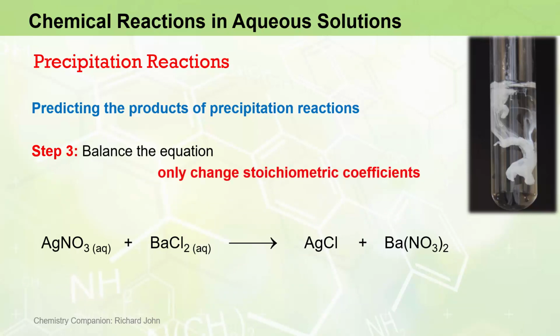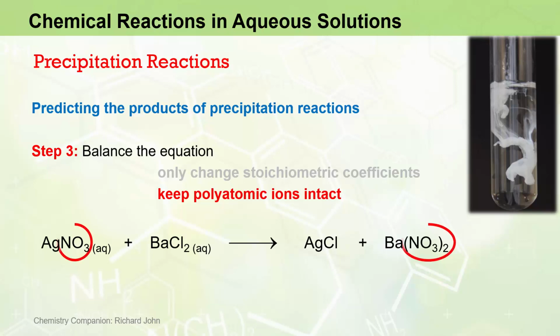And remember, all we can do at this stage is to put the appropriate stoichiometric coefficients in front of each substance. Also, another point about balancing chemical equations involving polyatomic ions is to keep the polyatomic ions intact if they appear unchanged on both sides of the equation. In other words, we don't try to balance the individual atoms separately.